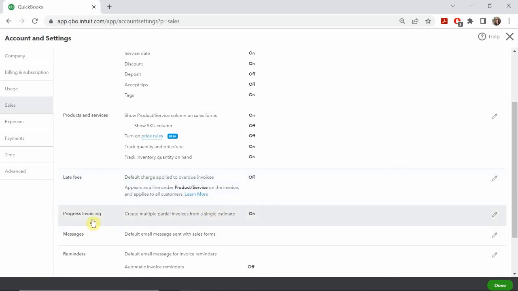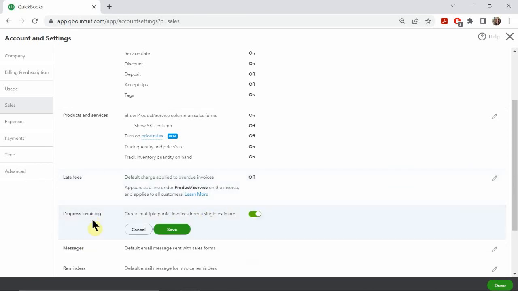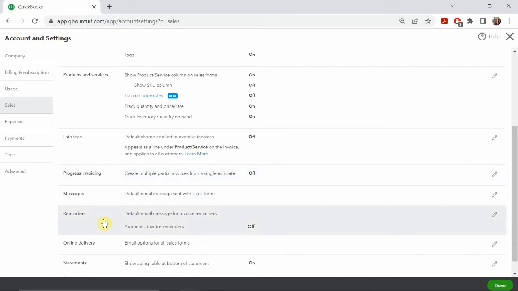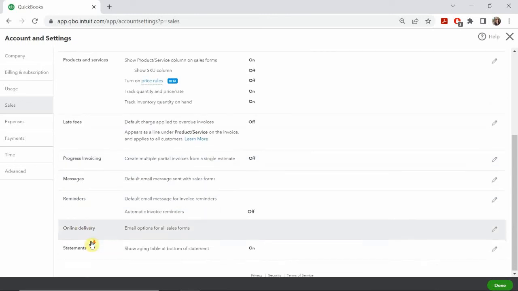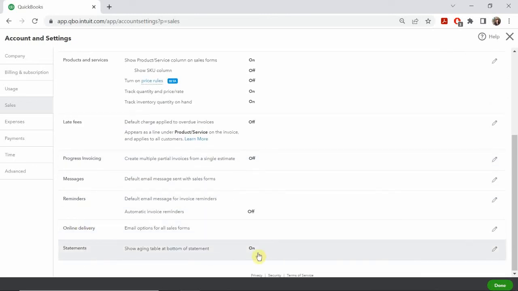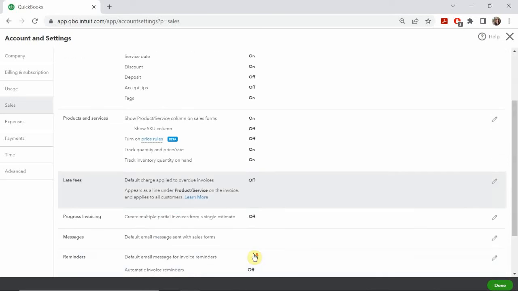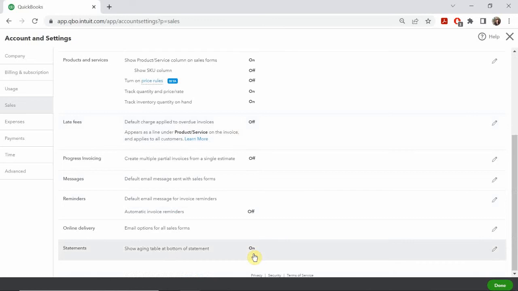Progress invoicing, right? We'll talk about that when we dive into chapter 9. We'll definitely turn that back on. But for now, we're going to have that currently off. And then other ones that we looked at was statements, which is currently on. Yes. So statements, yes. So we'll talk about how to issue your customers some statements. Okay. So again, in chapter 5.2. Okay. So there you go.